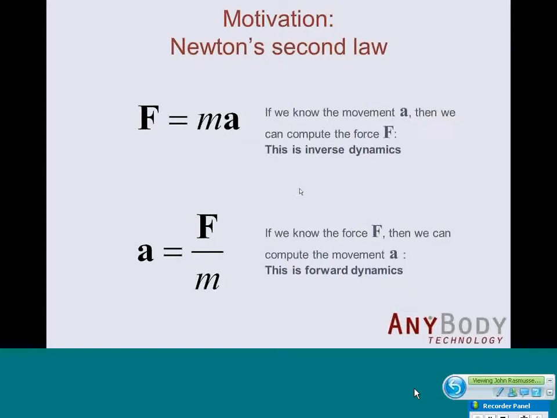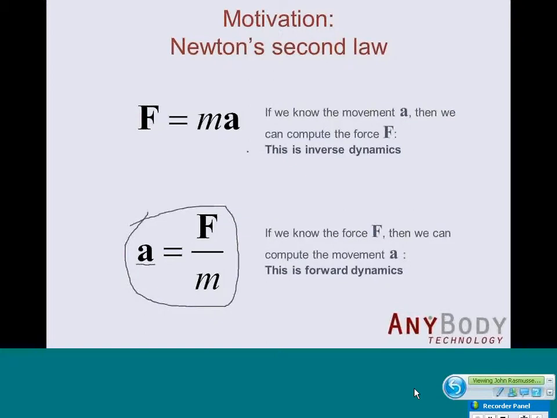Now, this means that if we know the acceleration, meaning that if we know the movement, then we can find the force. And below, on the other version of Newton's second equation, you can see that if we happen to know the forces in the system, then we can find out what the acceleration is. But the point here is that either we have to know the motion, and then we can find the forces, or we have to know the forces, and then we can find the motion. If we know the motion and want to find the forces, then we're basically doing inverse dynamics. And this is what AnyBody is normally doing. And the big advantage of that is that it makes it easy to find out what the muscle forces are.